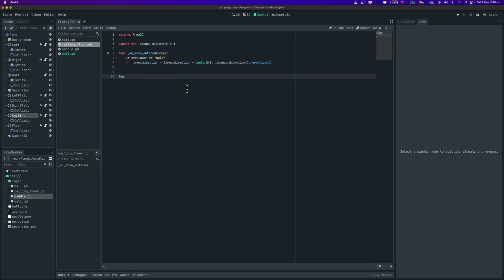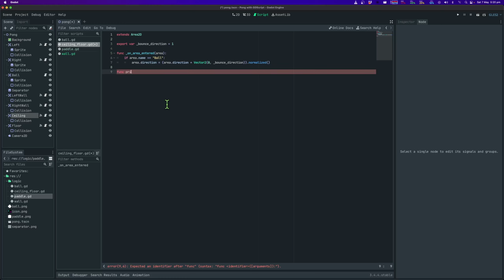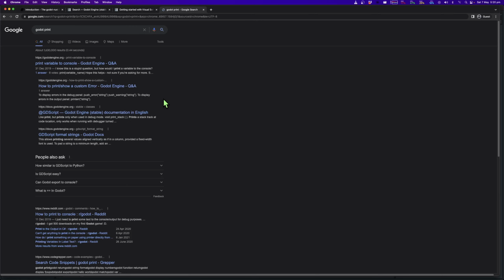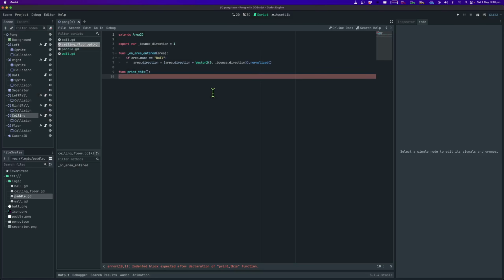Yes, and I guess I could just write any function. One way to confirm it is to write a function that prints something. I don't know if I need this, so I'm just gonna leave it. How do you print? There's no helping thingy. That sucks. How do you do basic debugging?